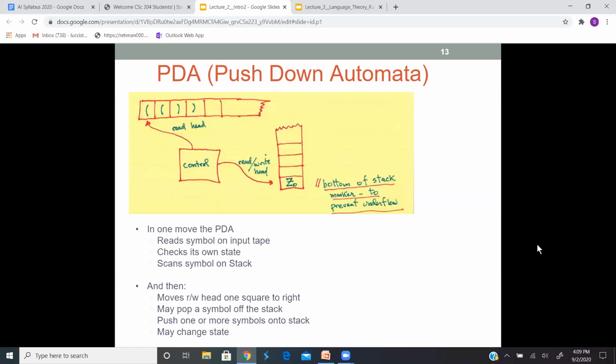And the control is like the algorithm, the brains. So we would say, no, I can't say because I didn't put a state. But we're in some state. Oh, when we're starting, we're in Q sub 0. We're staring at a left paren, and we have the bottom of stack marker on the top of the stack, the Z sub 0. And by the way, again, every textbook has a different notation.